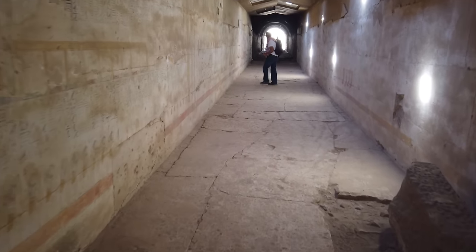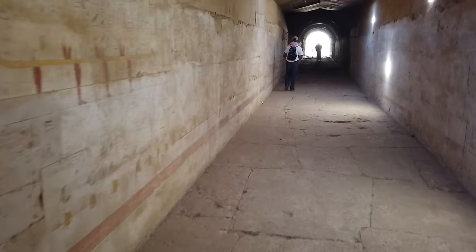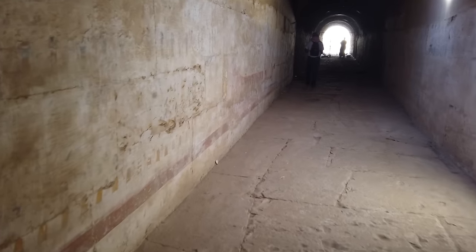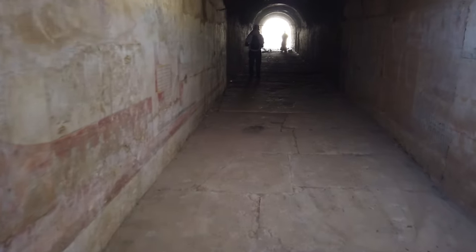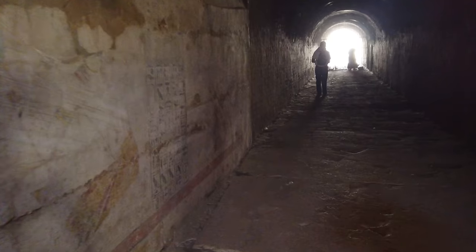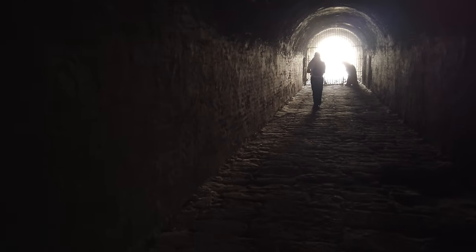He's opening the door. What is it? No one's ever been through here. I don't know. That's the whole thing. When you find the person with the key and they open the door, you go through the door. In this country, everything is complete chance. You can't say, can I do this on this day? You have to show up and see who's there. Sometimes they'll let you do something. Sometimes they won't.